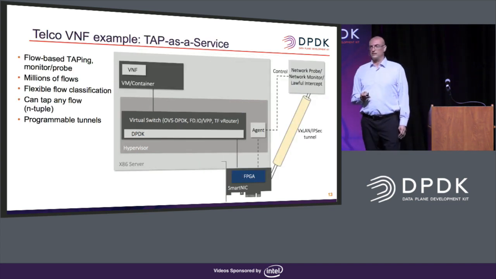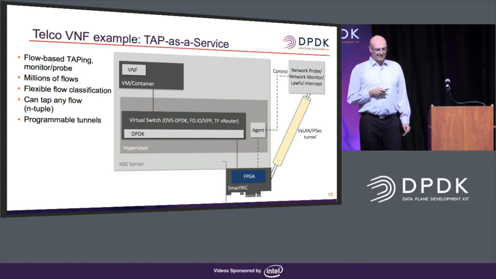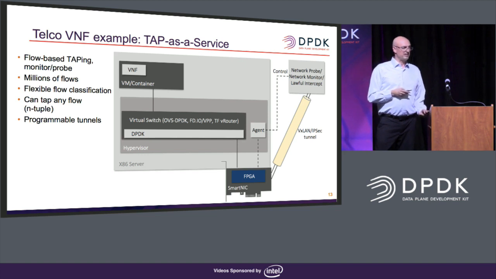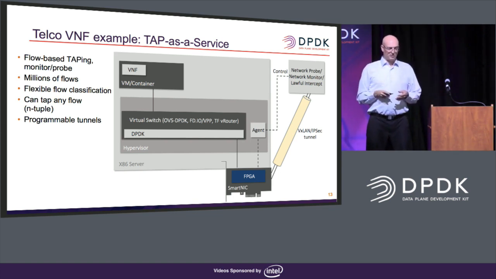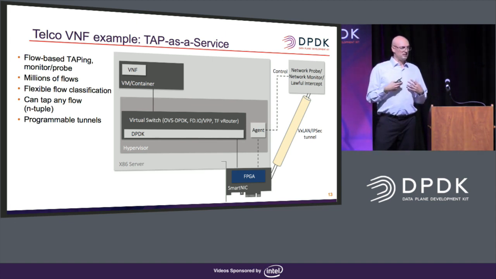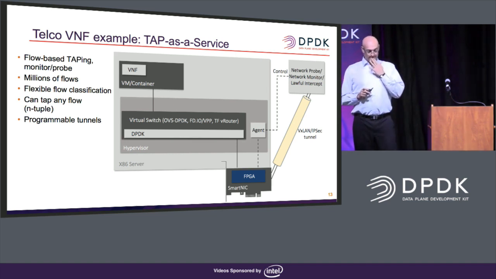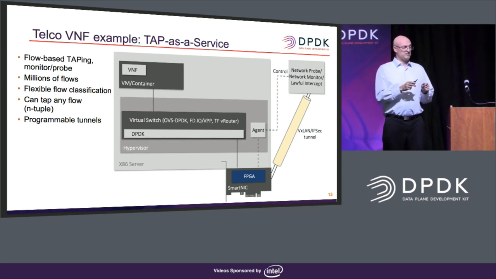Now I'm going to go through some examples of typical VNFs, just to name a few. Tap as a service is gaining a lot of interest lately. Tap as a service is just a passive probe or a passive entity that lets all the traffic go through it. And then if an entity such as a network probe or a network monitor or a lawful intercept point establishes connectivity and it wants to tap the traffic, then it points to, for this example, an agent that manages the smart NIC, and then it tells it, okay, I want to look into a specific something.